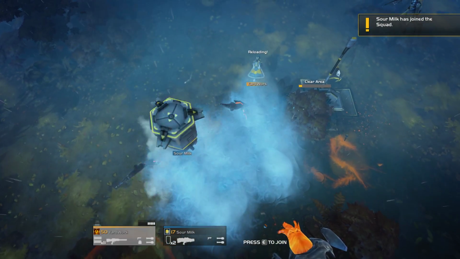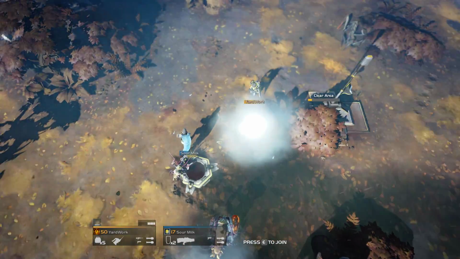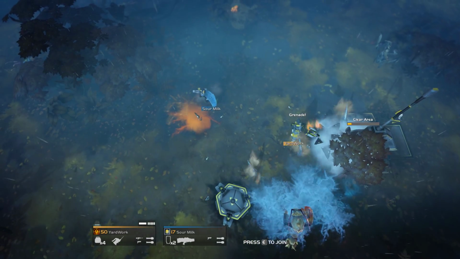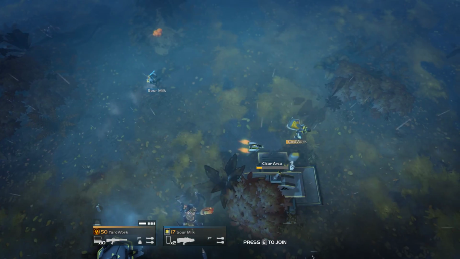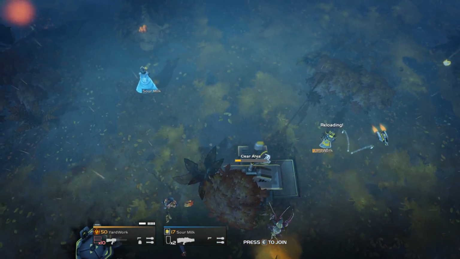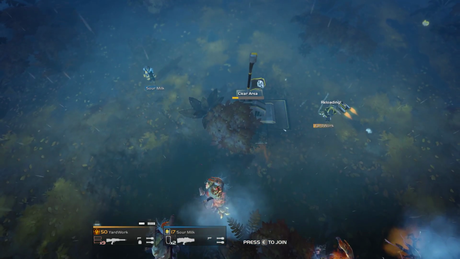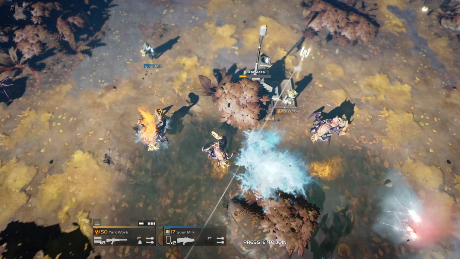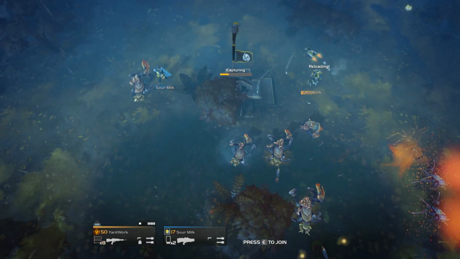Reloading. Always look at your character when someone's about to join. Grenade. Anytime you hear that message that someone's coming in, always stare at your Helldiver. Reloading.